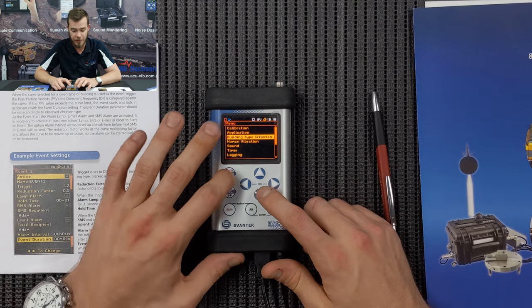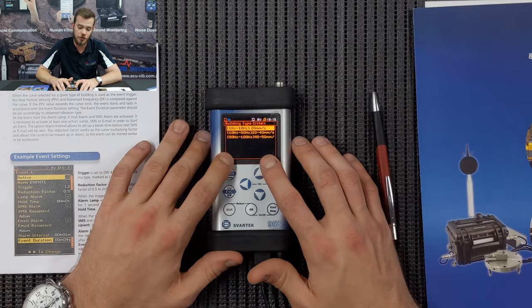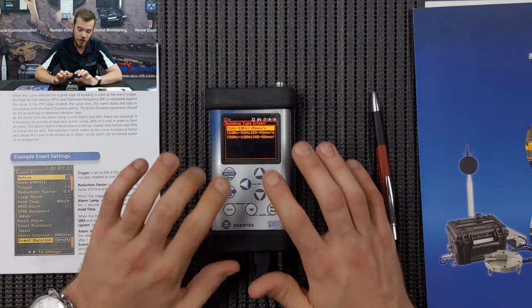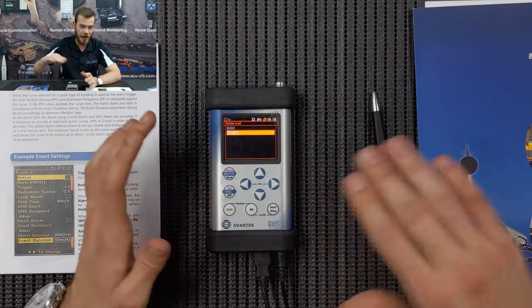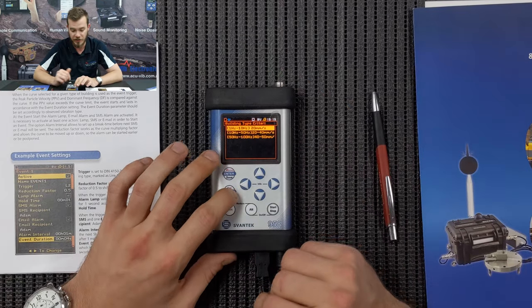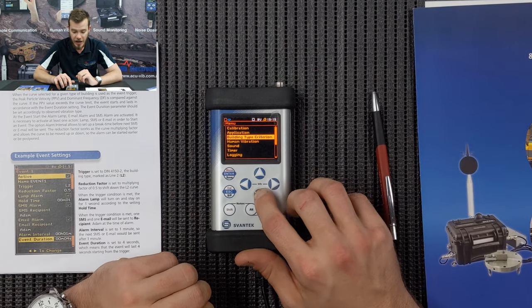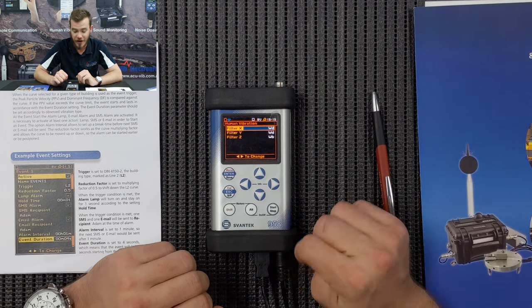I'm going to go down now to the building criterion. These are predefined based on what line you choose per the DIN standard. You cannot change these unless you make them yourself. So I mentioned that you can create your own curves based on your own jobs. That means you can come in and edit your building types, your criterions. If we scroll down, the next one is the human vibration. This is what I talked about, the acceleration results.